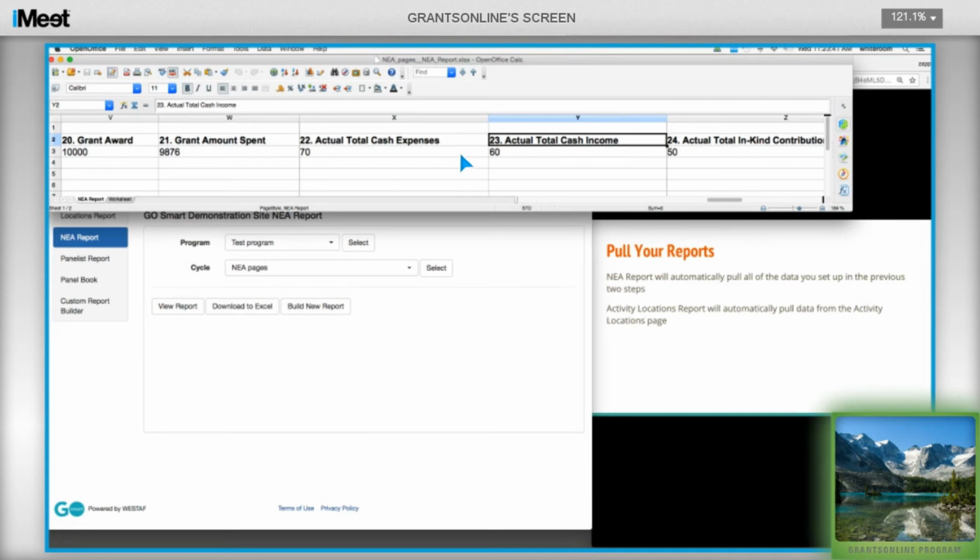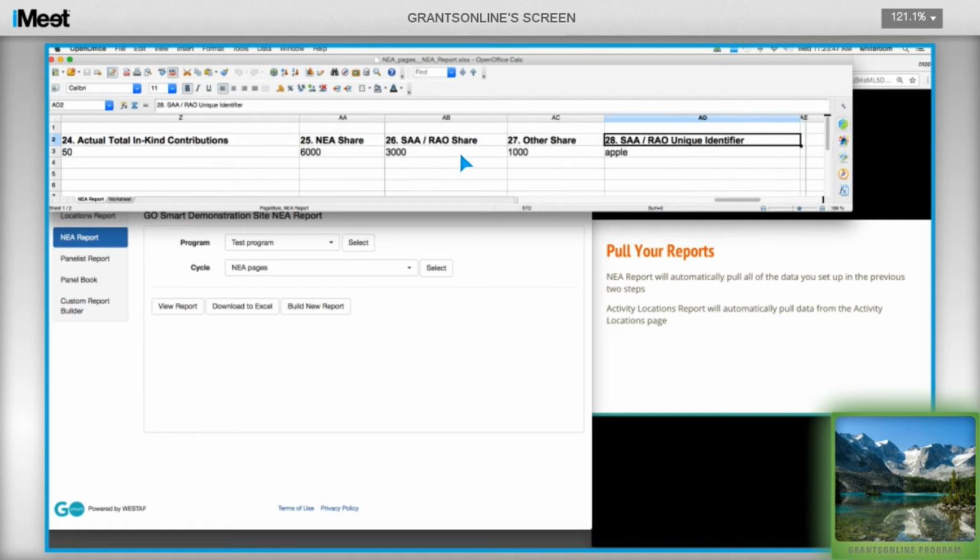Now, when we talked about using that NEA Fields widget to complete some of those SAA and NEA and other share questions, if you opt not to use that NEA Fields widget from the Grant Manager dashboard, these 4 fields at the end of your report will be blank, and that's perfectly fine if you intend rather to come into here, go through your own notes, and enter these numbers right here in the spreadsheet. So either way is of course fine. This isn't going to the NEA until you review it and send it to them, but that would be my recommendation, is doing one of those 2 things, either using the NEA Fields widget or coming in here and adding all that data here manually.